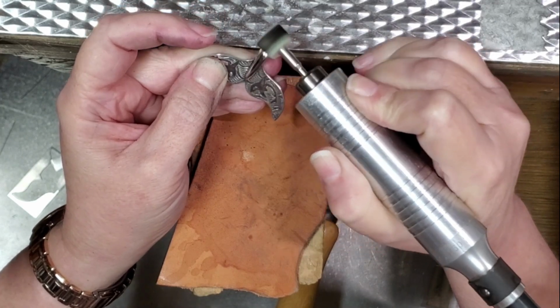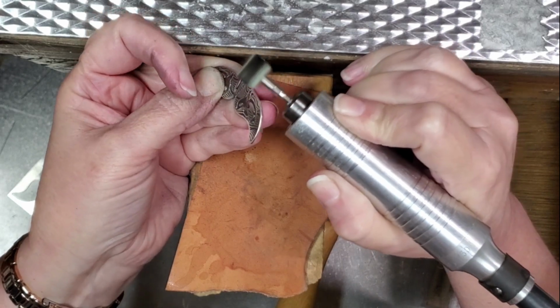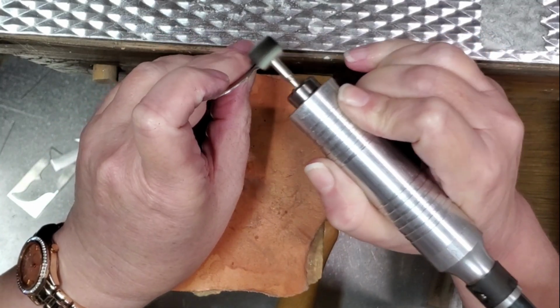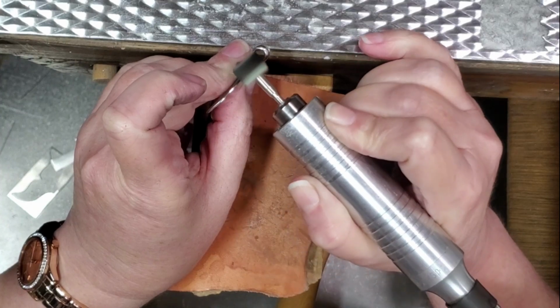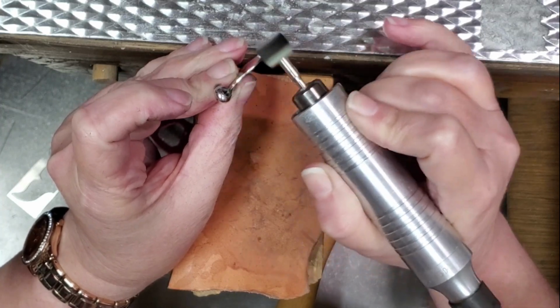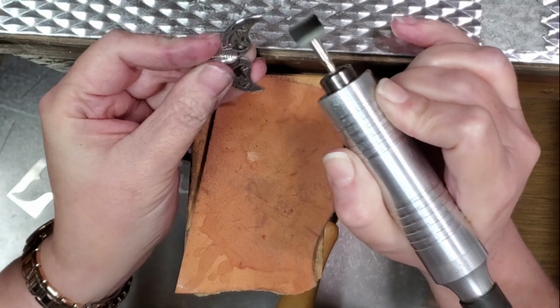And you don't need to press really hard or anything. You just go over it, and you may have to go over it several times. And your hands will get black, and the piece may even have black residue on it as well. And you'll have to clean that up in your ammonia solution after you're done.